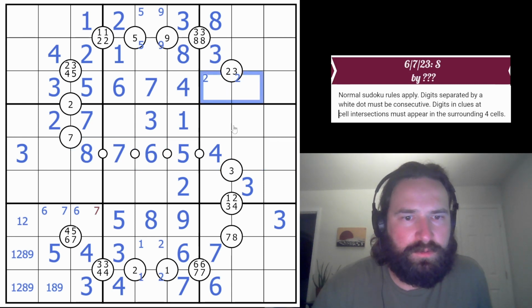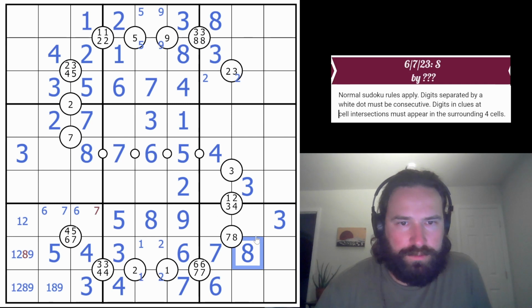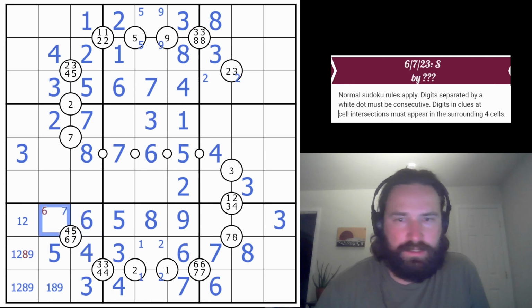Okay, still need a 2 on one of those. Need an 8 on this. There's an 8 looking here. This has to be an 8. Okay, 1, 2, 3, 4. There must be something happening here, right? Oh, okay, placing that 7 decided this. That's nice. 6, 7. This can't be an 8.